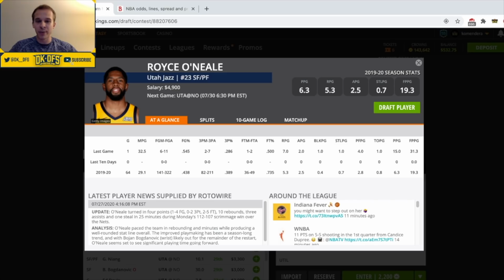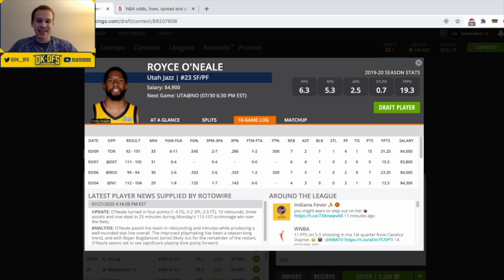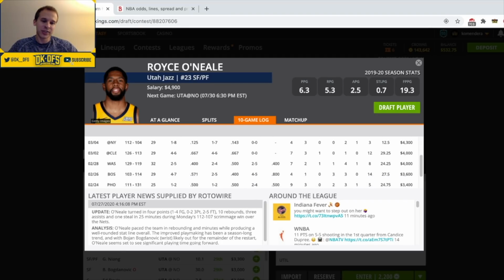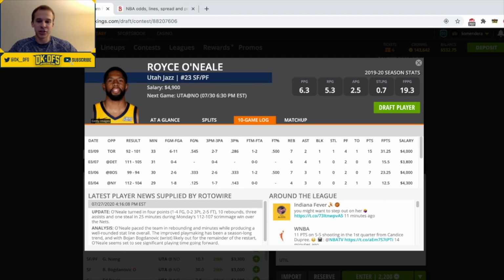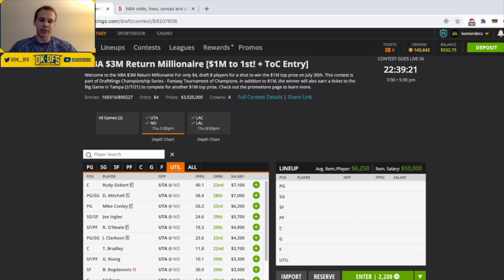Royce O'Neale will get more minutes, 4.9K. Don't have a whole lot of interest there. I would rather get to Ingles for more, and I'd rather get to Clarkson for less. Now, sure, Royce O'Neale will have one of those games. He'll have a game every once in a while. He will be good. But normally he's kind of staying in the corner, not doing a whole lot offensively. He's going to defer, right? So I just prefer the other guys I mentioned: Gobert, obviously, Mitchell, Conley, Joe Ingles, and Jordan Clarkson.